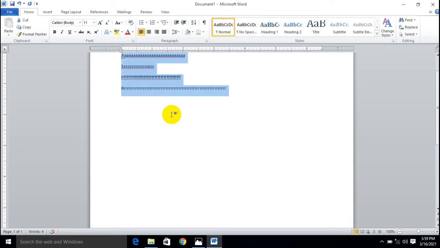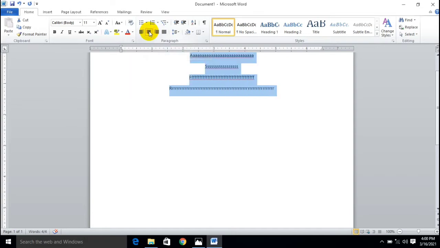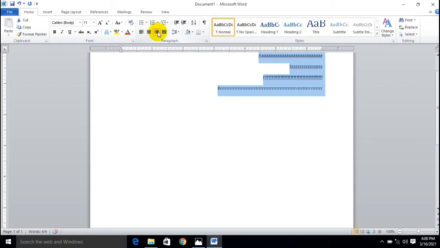So I'm going to select all the content by using Control A, and here is the Home tab. In the Home tab you will find the Paragraph group. The Paragraph group has these paragraph options. This one is left, select align text left. So by default हमारा text left में ही है. This one is the center. आप अपने text को पेज के center में ले सकते हैं. पेज के right में लेना है तो इस तरीके से आपको जाना पड़ेगा.